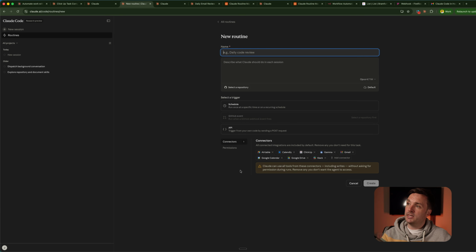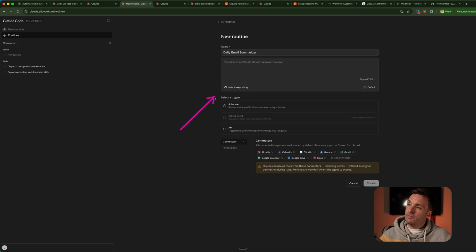So if you click new routine, you'll then see the options, and you've got name and then a description. So the description here is actually not really a description, but it's actually a system prompt. So it's what you want Claude to actually do. So for example, if we called it daily email summarizer, Z there for you Americans, and then you could give it an instruction like every day I want you to summarize my emails, and I'll show you one that I've created in a moment. I actually ran this already, but my camera died, so I'm doing it all again.